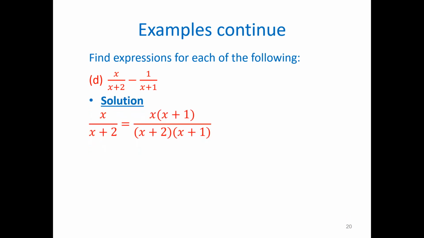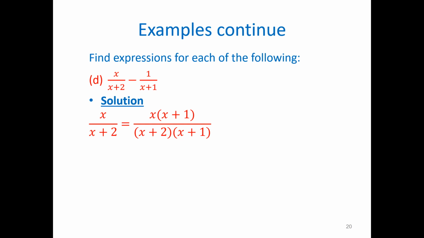Well, we have to multiply the first fraction by x plus 1 and divide by x plus 1. So this is the first fraction. I multiplied it by x plus 1 and divided by x plus 1. I got x plus 1 from the denominator of the second fraction. So the first fraction becomes like this. We multiplied the numerator by x plus 1 in a bracket, and we multiply the denominator by the same term, which is x plus 1.